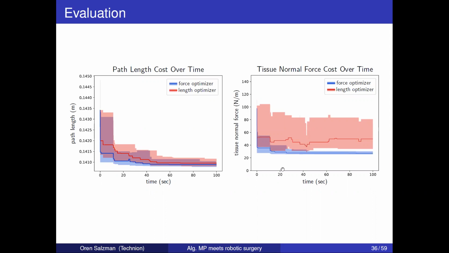And in some sense, it makes sense. We don't want to have paths that are too long because that will cause a lot of forces applied to the tissue. But optimizing for force allows us to choose, among all short paths, the paths that really minimize forces applied on the tissue, just like in the pop quiz that I gave you, where you identified that within the two paths of the same length, there's one that is significantly better.